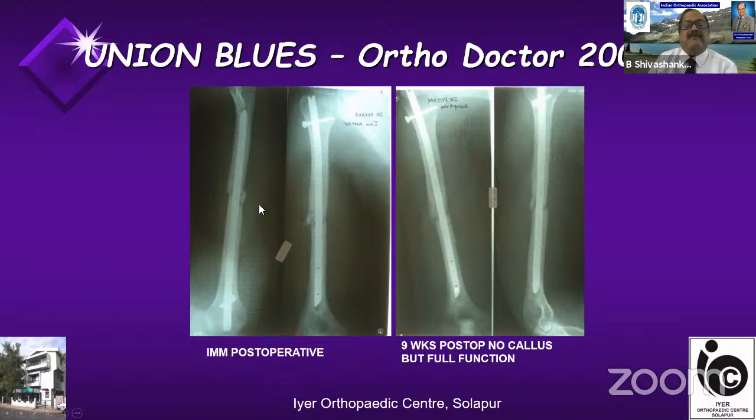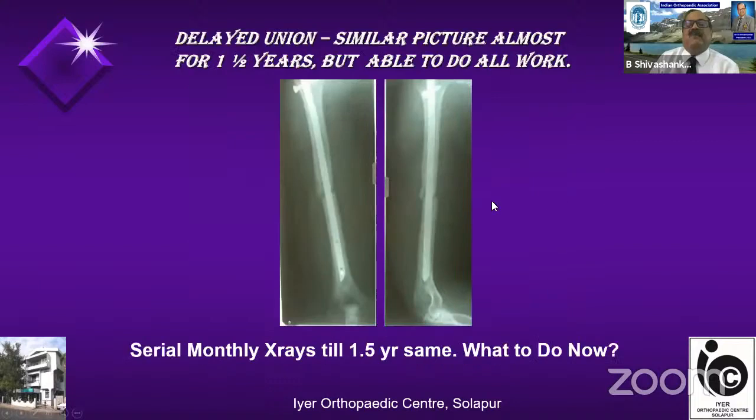This is an orthopedic surgeon. That was the time I was not doing even distal locking. I wanted to do all dynamic locking. I used to do locking at only one end. And I inserted a very thick 8 millimeter nail in that narrow medullary canal. Almost for 2 years, there was no sign of union. The orthopedic surgeon himself was doing all activity, including hand reaming using Kuntscher reamers, and after 1.5 years, he stopped taking X-rays.